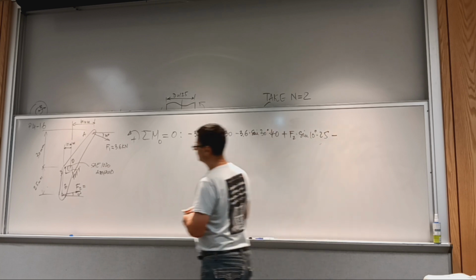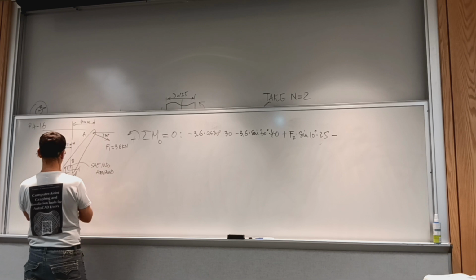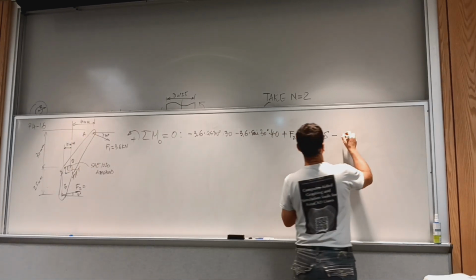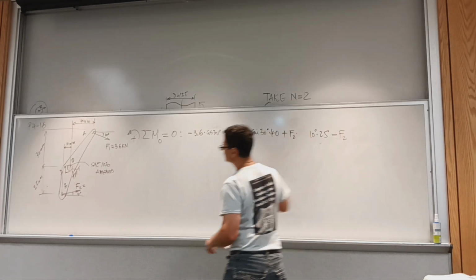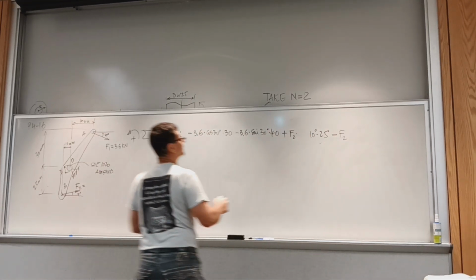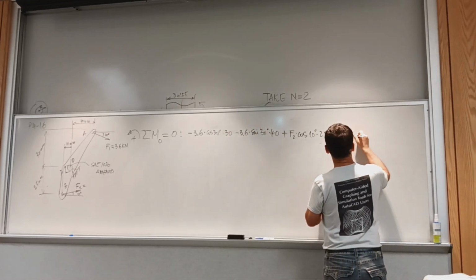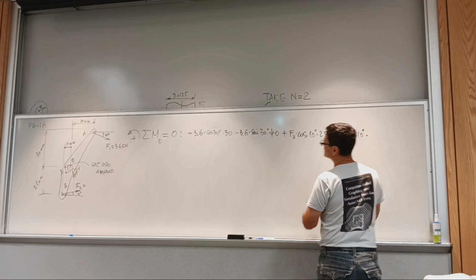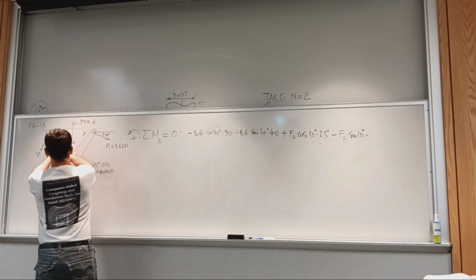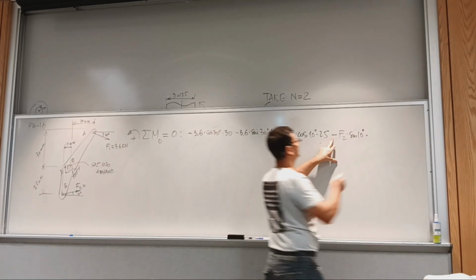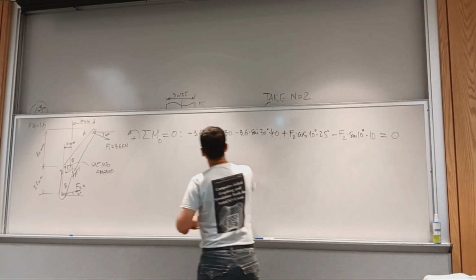And then I have the vertical component of this force, and it causes a negative moment. So it will be negative F2. I think that's a mistake. So I have the horizontal component goes with cosine of 10 degrees, and then times sine of 10 degrees times the arm of the vertical force, which is 10, and causes a negative moment. That's why the negative here. So times 10 equals 0. So I can solve for F2 now.